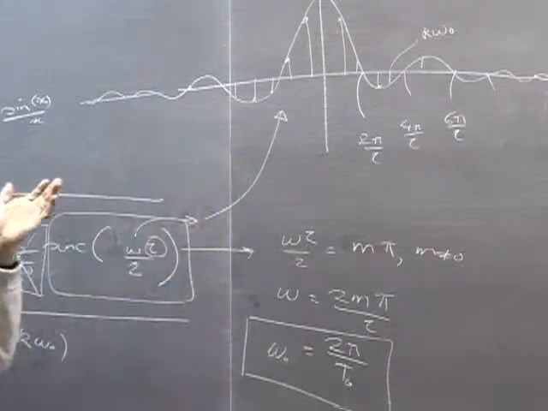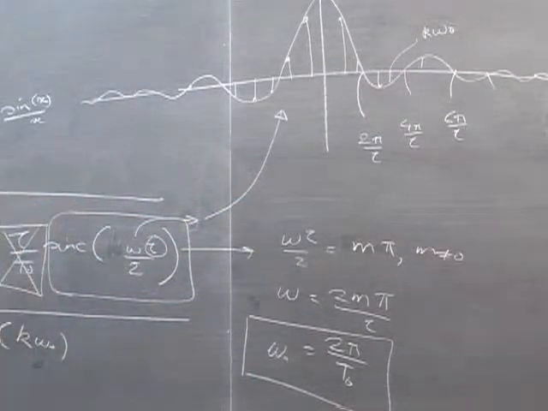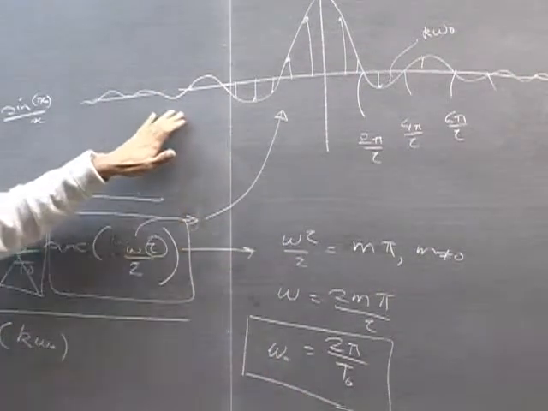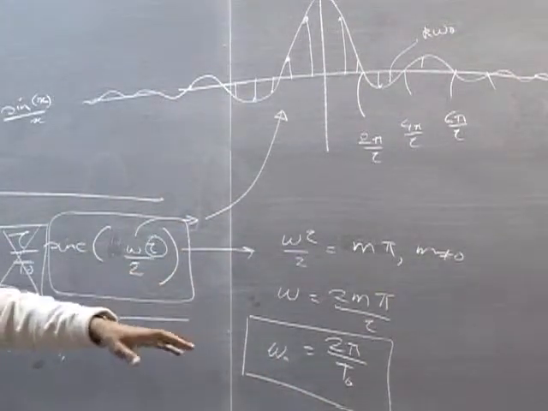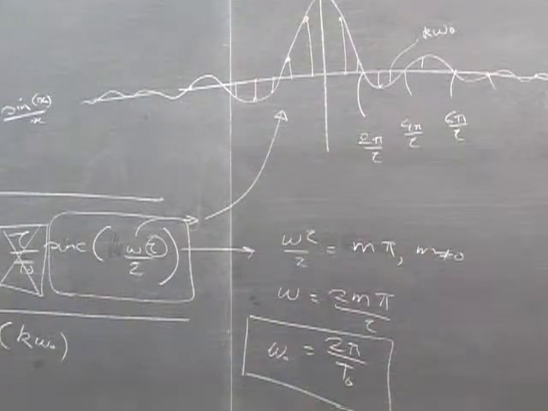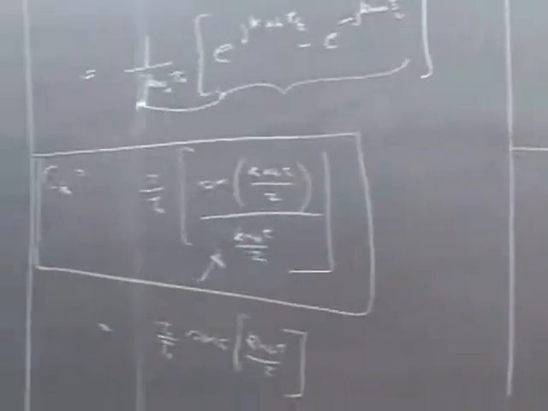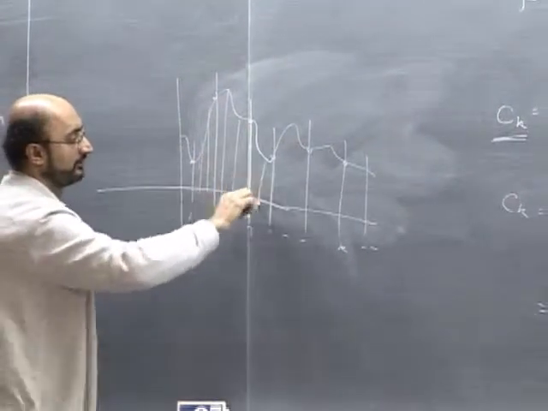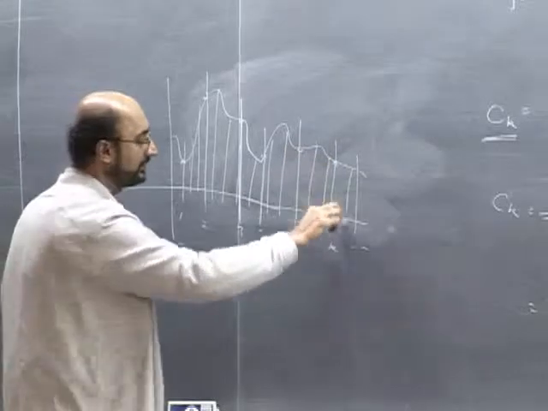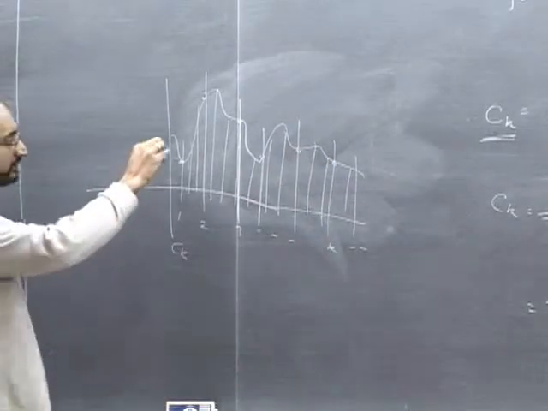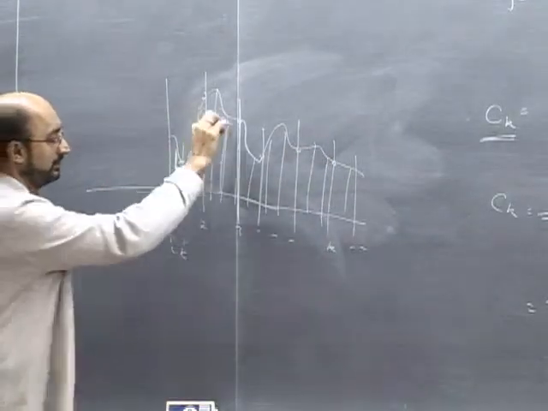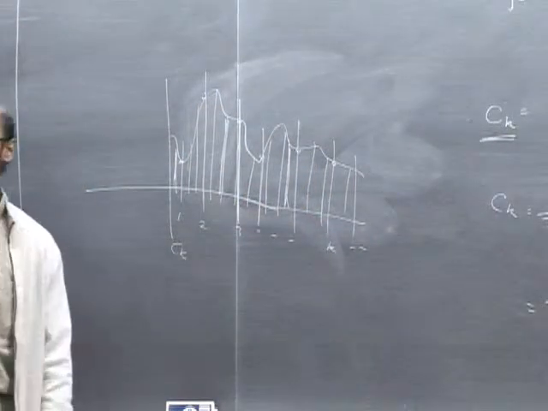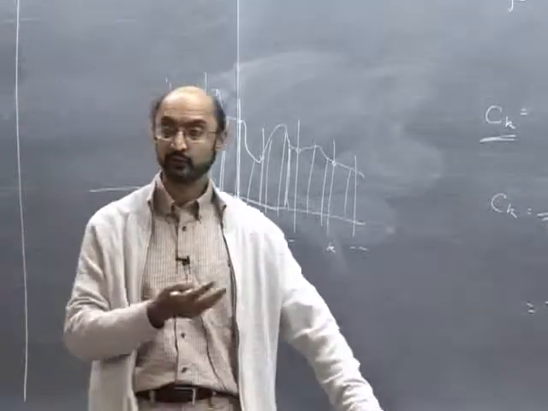But the points at which we're sampling it in the Fourier series are given by 2 pi by t naught, right? So I'm going to keep the envelope the same. I'm going to sample at different points in time. It's like saying when I go to this arbitrary function over here, this is one sampling, and then here's another sampling. I'm going to sample it more frequently. And in the third case, I could sample it perhaps less frequently. But the function stays the same. That's what the math tells us.